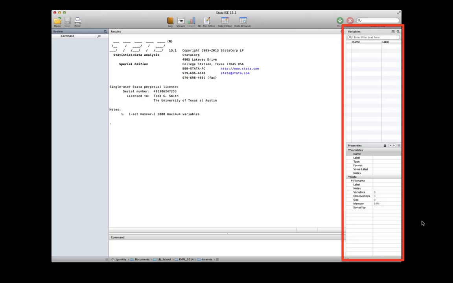Right now I have no data in the program, so there's no metadata shown. The top window shows the variable name and the variable label. The difference is the variable name is used by Stata when performing operations on the data from that variable. This has certain restrictions about what variables can be named. For example, variable names cannot include spaces or punctuation.